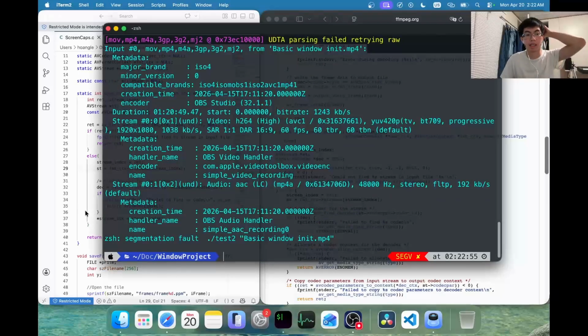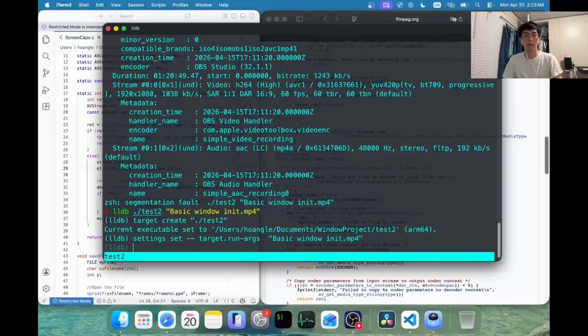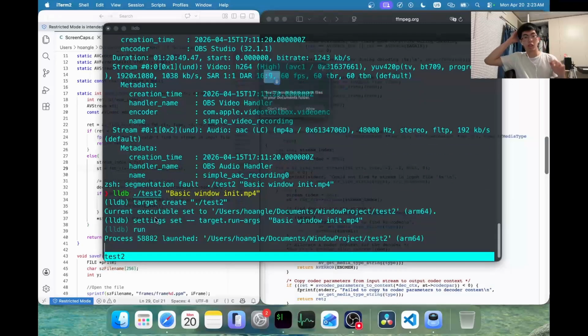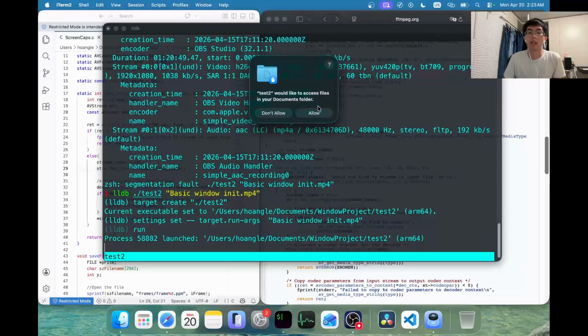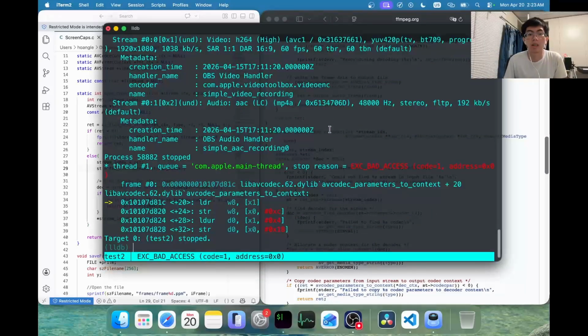Yeah, still segmentation fault. Run, allow. AV codec parameters to context.